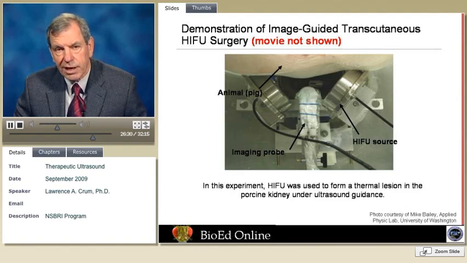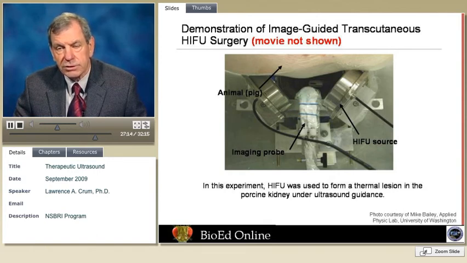So here's an example of an animal model. In this figure here, you see an imaging system and a therapy system. The real strength of ultrasound is that you can do imaging and therapy with essentially the same system. So in this particular case, I now will show a movie of a kidney in a pig, a porcine model. And there's a little arrow showing a particular spot. And so imagine that particular spot, there was a renal cell carcinoma, some tumor, a metastatic tumor. And this was in a human, and this person, let's say, had some condition that contraindicated surgery.